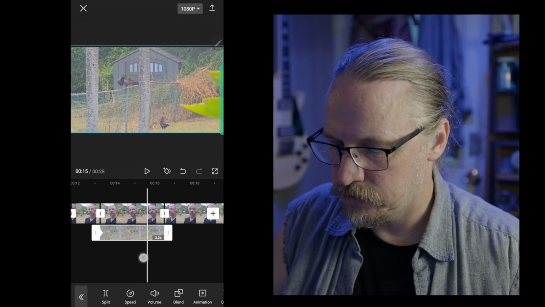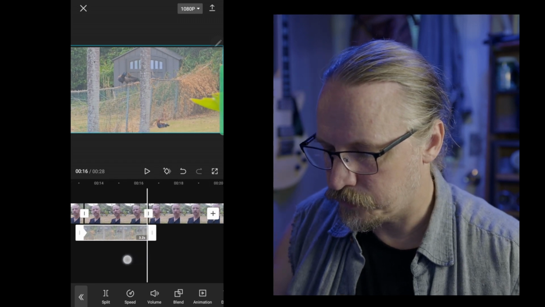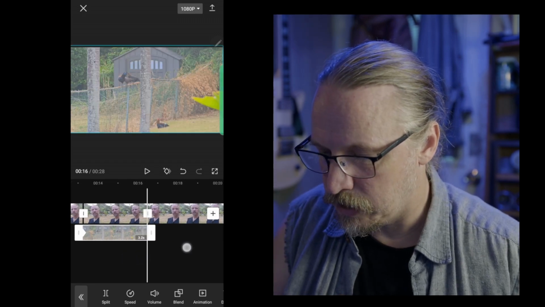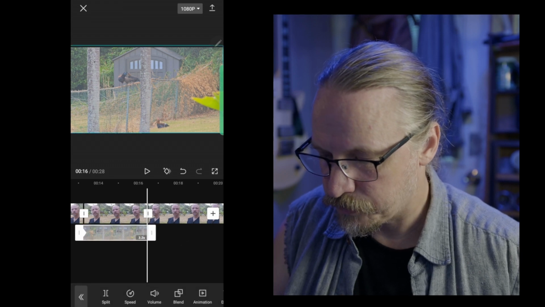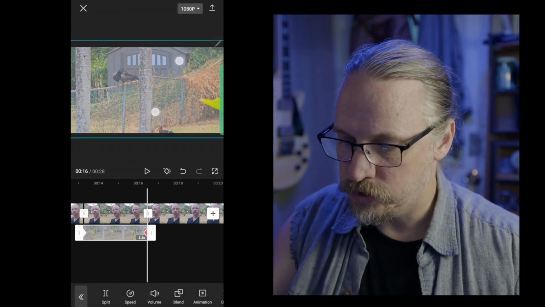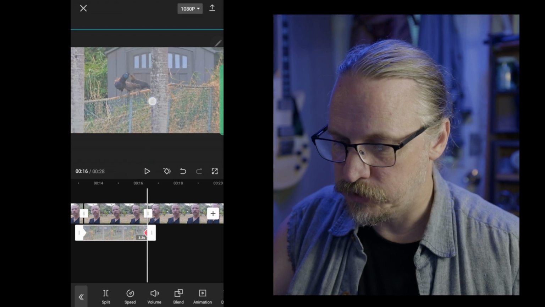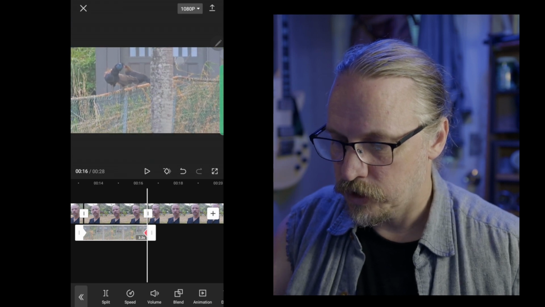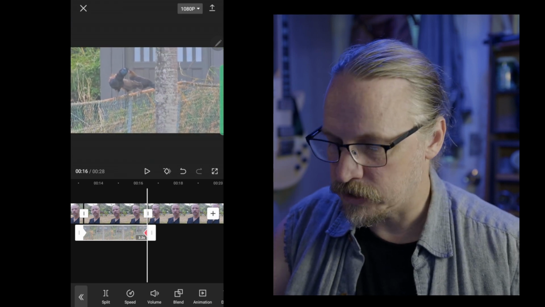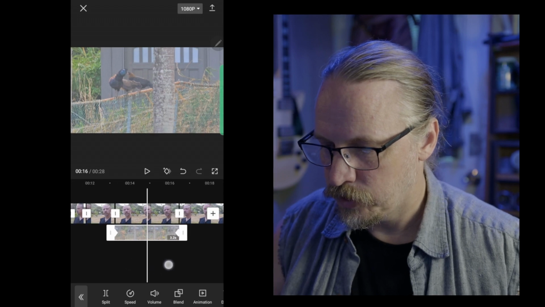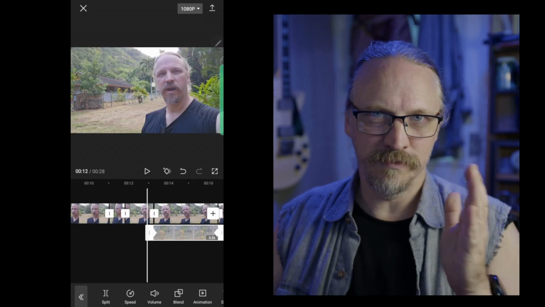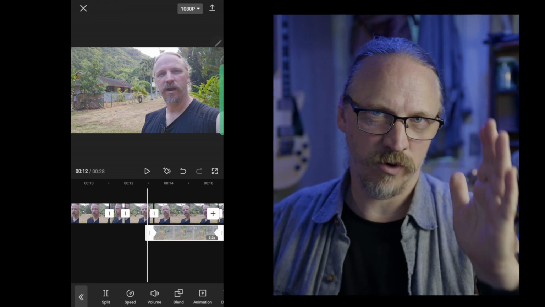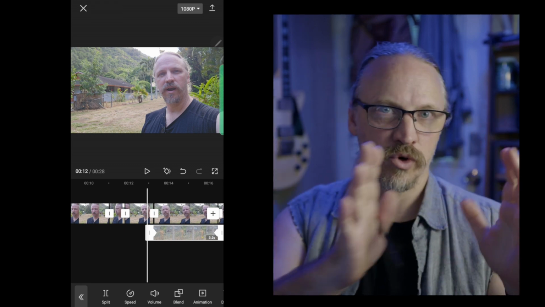Then we're going to move to the end of the video, make another keyframe, and then I'm going to zoom in using the pinch to zoom up here in the top like that. And now the program automatically moves between the state that you saved at one keyframe to the state that you saved at the other. So it goes from not zoomed in to zooming in.